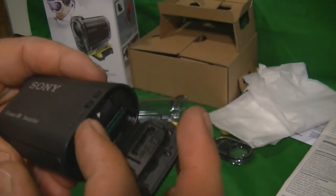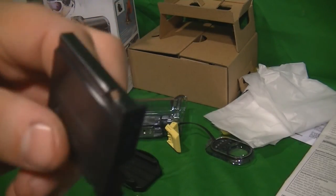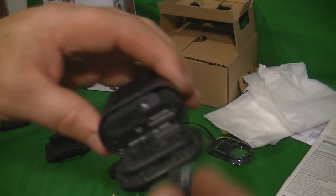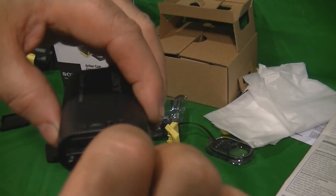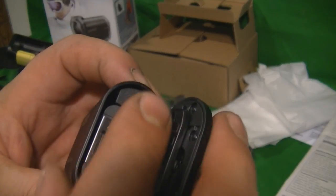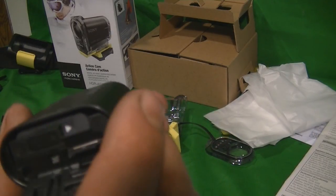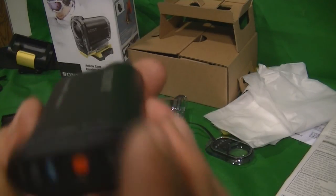There is another battery holder which takes a bigger battery — I'm not sure why they wouldn't use that as the primary one; I'll have to look into it more. For the SD card, make sure the writing is facing up and the brass tabs are down. It's a little tricky to insert. I did put it in upside down once and it actually snapped in — first time I've ever had that happen with any electronic device. But once the SD card slides in correctly, you're good to go.